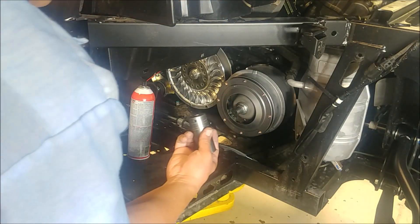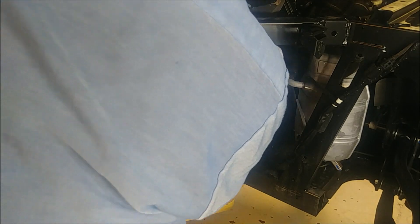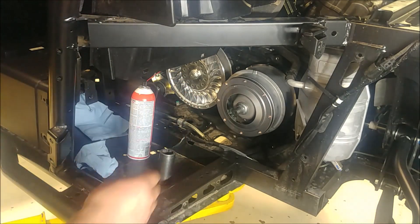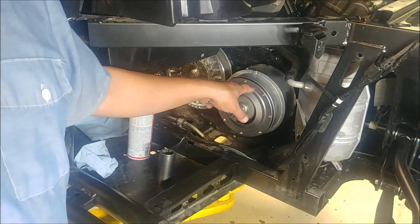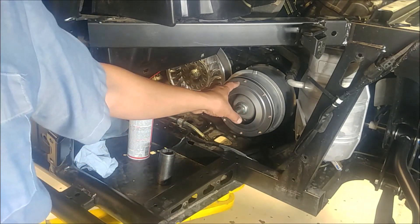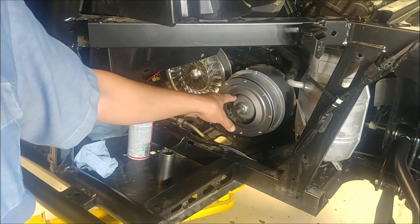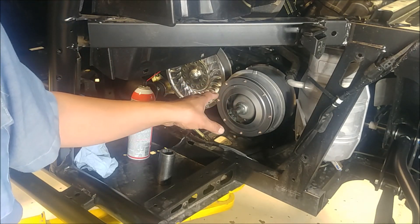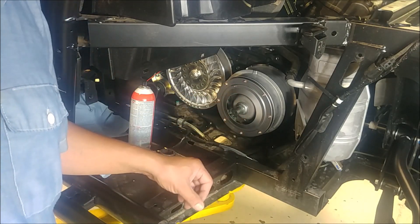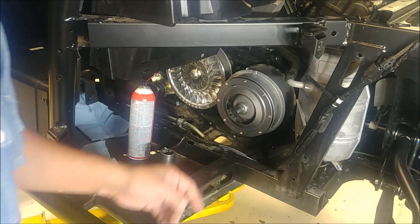You'll notice I don't have my belt on yet. That's a personal thing for me, because some people have installed the belt and not had their secondary spread. They go to tighten this and it's not really tight. So I like to tighten this hand tight before putting the belt on.